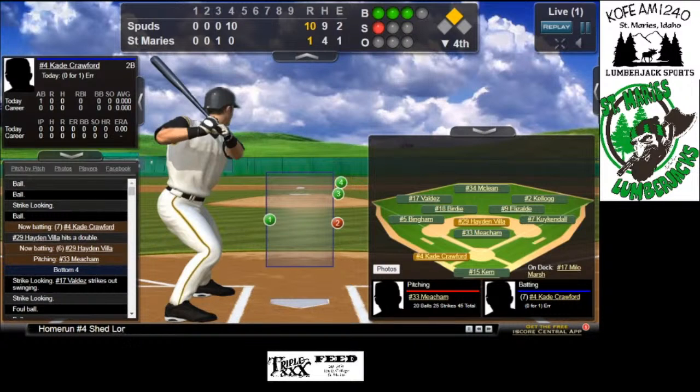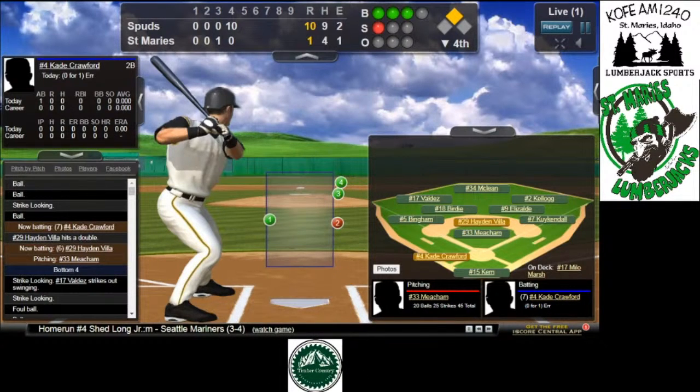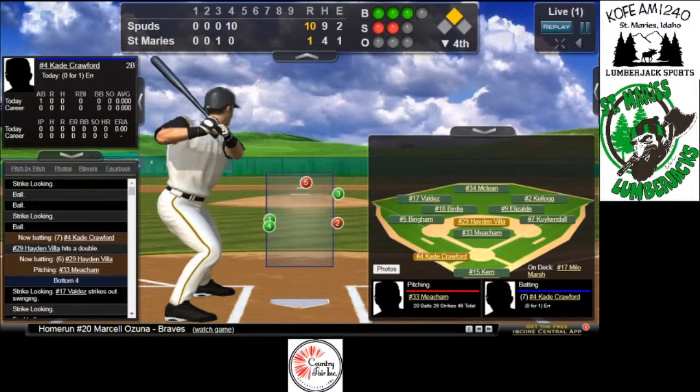The stretch, the pitch, strike inside corner, runs the count full. 3 balls, 2 strikes. The pitch on the way, inside, ball 4.